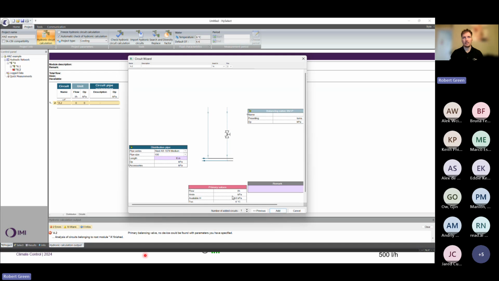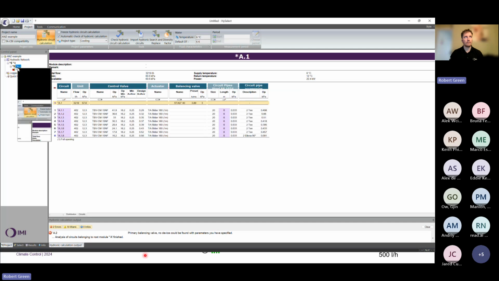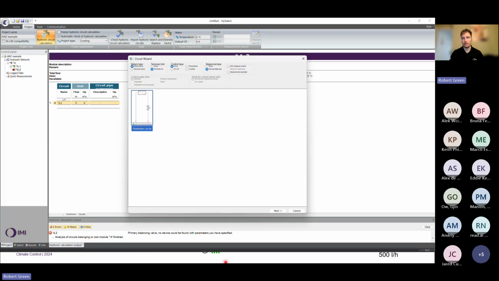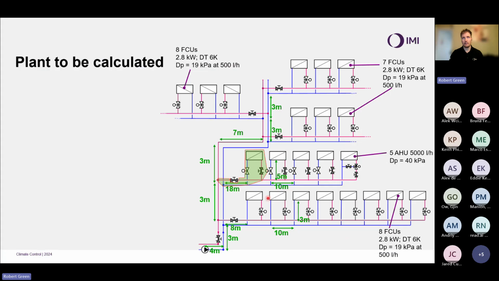And you'll see at the moment, there's no flow rates written. There's no sizing of pipe. It's just a random size from there. And we're going to add that in there. And we'll come back in. We'll go back into here and we're going to add a circuit. So what we're now going to do is add in this air handling unit.